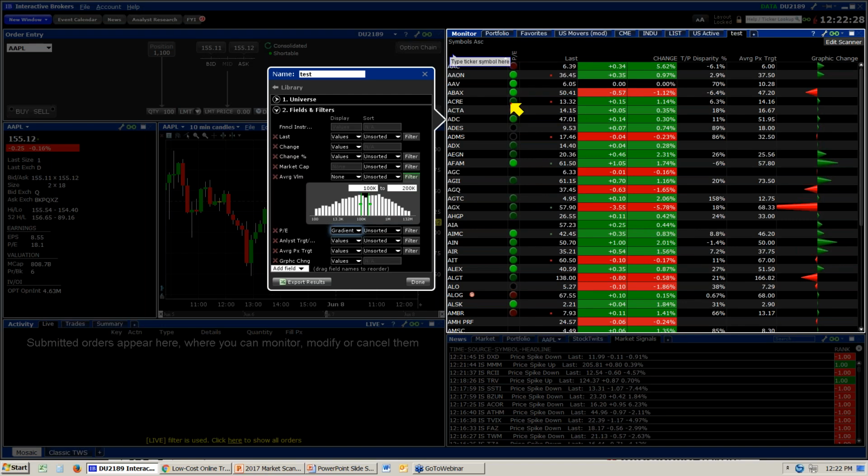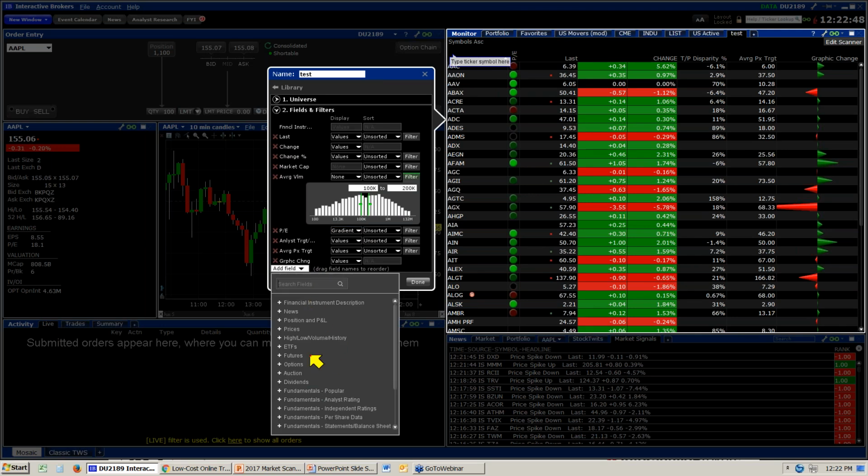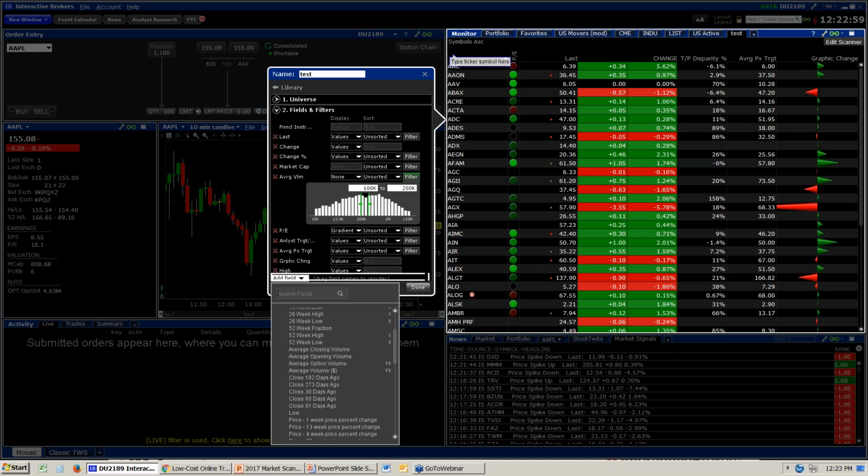Now notice here that in addition to displaying this information, you can also choose different values. Now, once we get into the value section here, you'll see that you can choose whether to display those values as a gradient, a bar, or a line chart, but also notice that you can choose to display those graphically with the gradient, bar or line, as well as listed as a separate column of information.